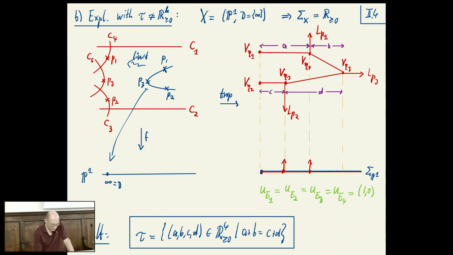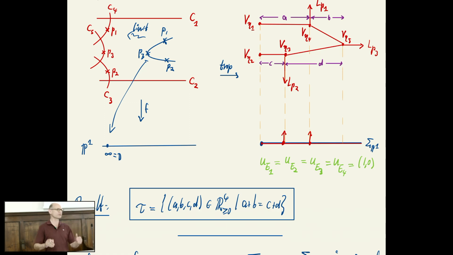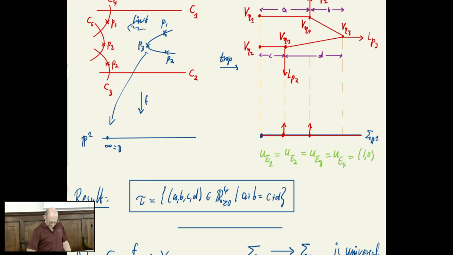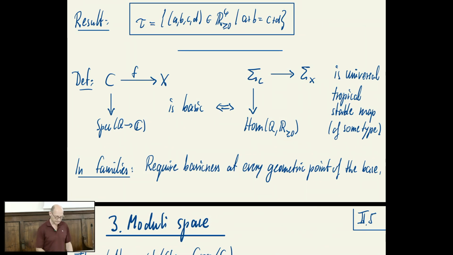What you see here is the edges have a relation, right? So you have edges A, B, and C, D, but you get the relation A plus B must be equal to C plus D. So the tropical moduli is not free. It's not an R^4 larger or equal 0. It's this kind of monoids that we saw before. It's isomorphic to the integral points of the cone over a square. Okay, so it's quite easy to get such examples where tau is not free.